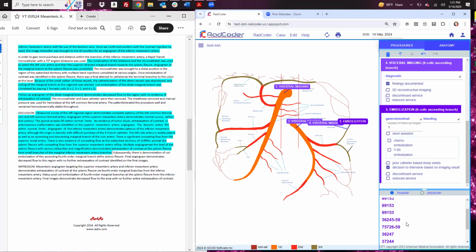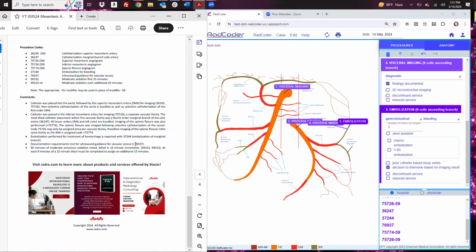And then for the imaging that we dialed in, we had the imaging of the SMA, we had the imaging of the IMA, and then we had imaging of the branch. So we have a 75726, 75726, and 75774. And if you look at the code list for RadCoder, it's going to match my code list on my answer key, which is what we definitely want to get.